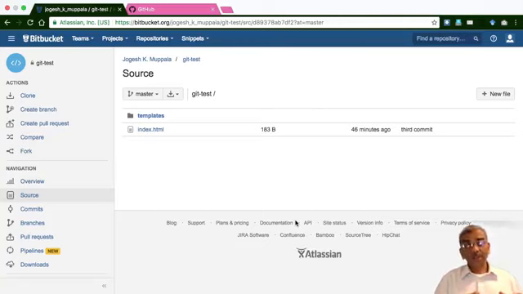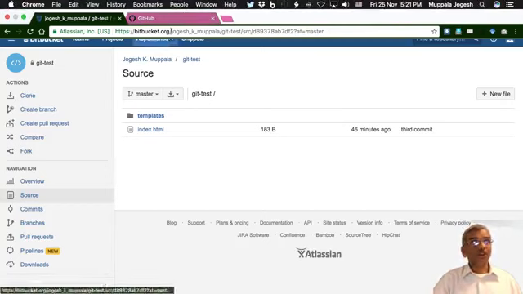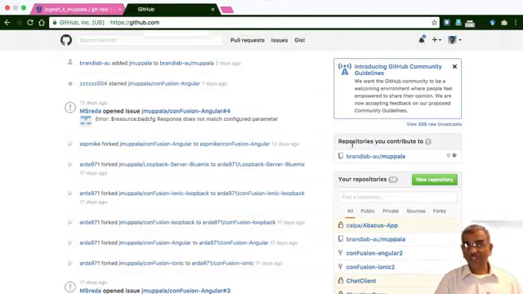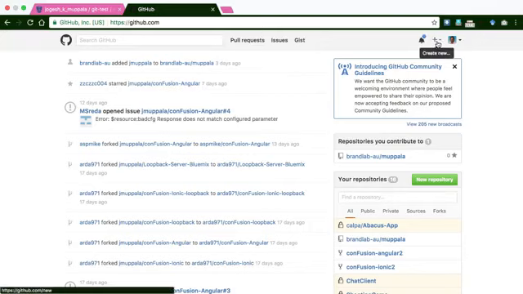Now, obviously, you have to remember that your local repository can only be matched to one online Git repository. So I will only go through setting up the repository on GitHub, and you will notice that the same kind of commands would be required if you want to set up your local repository to be mirrored on a repository on GitHub. So on GitHub, if you log into your account, you would see something like this in your home page. You can go to the right-hand side where there's a plus sign and then click on that to create a new repository, or just click on this button here to say new repository.